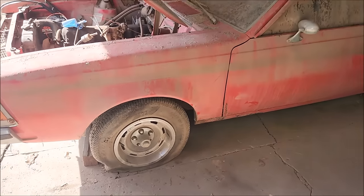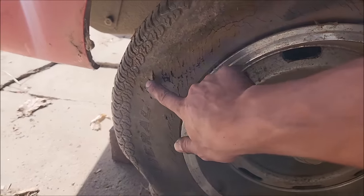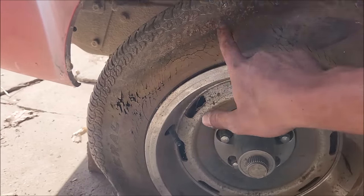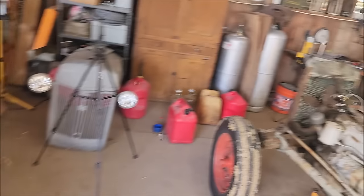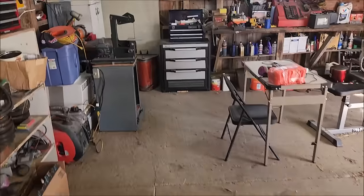I don't think I'm going to push this thing out, seeing as how the tires are flat at the moment. Look at the sidewall rot on that thing. Hard to say if it'll even take air. You can see where it sat for a long time, right in this general jurisdiction. The air compressor is done, so I got to get a new one of those. I think in the meantime, I'm going to break out one of these bad boys.